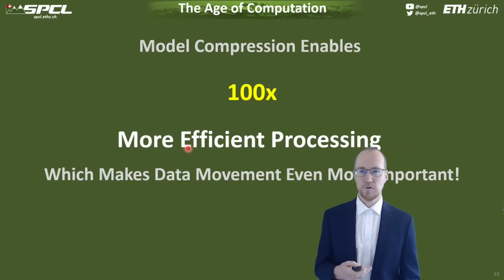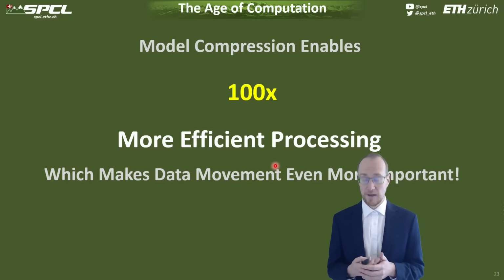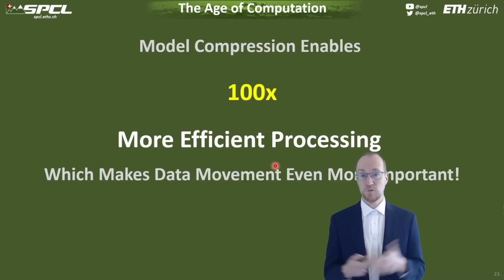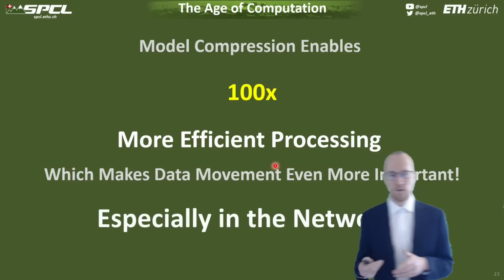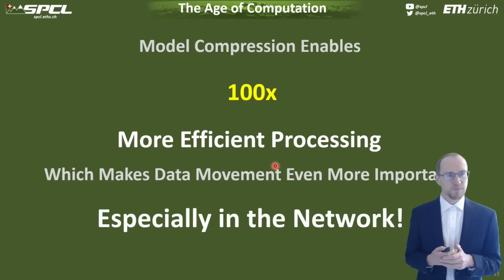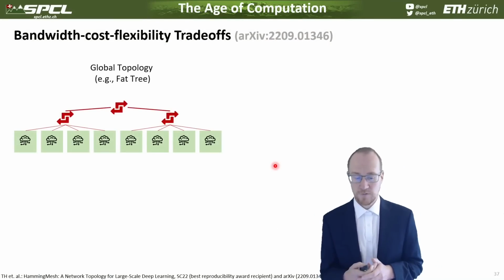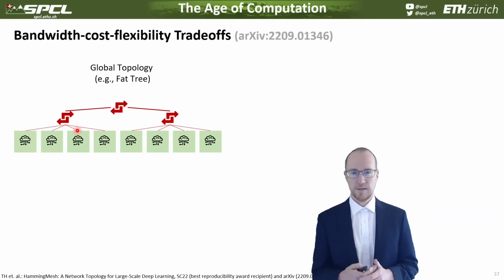Well, we have to go to more efficient processing. It's extremely hard to build more efficient processors because we have already exhausted the bit width. We used these tricks earlier to build more efficient processors, with 4-bit processing capabilities, for example, in many NVIDIA GPUs and many other GPUs today, or many inference engines from Broadcom and Qualcomm and other companies. But now let's focus on the network for the training devices, because they're trained on extremely large supercomputers. They're connected by large networks, typically large fat tree networks, which are extremely expensive. These networks are so expensive that they would actually be more expensive than the accelerators themselves if you were to build them at full capacity. So that's a problem.